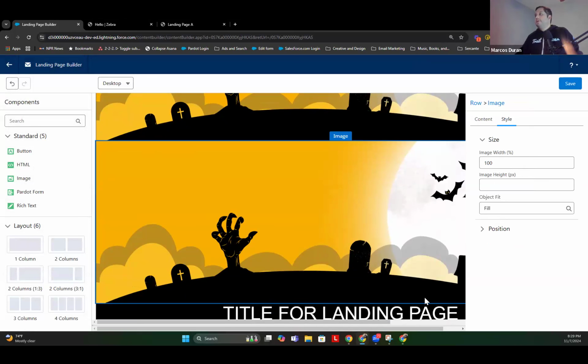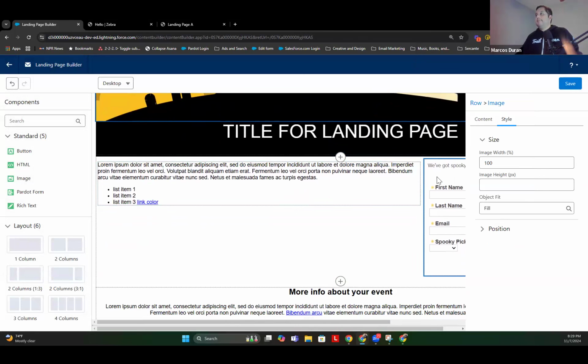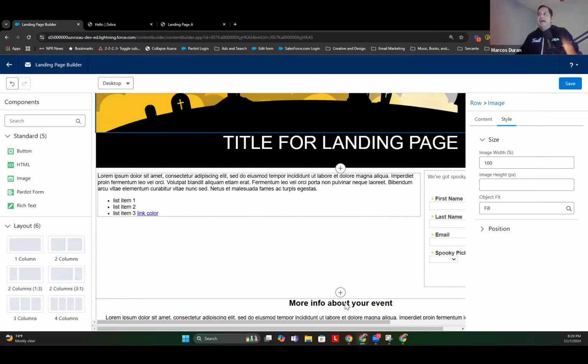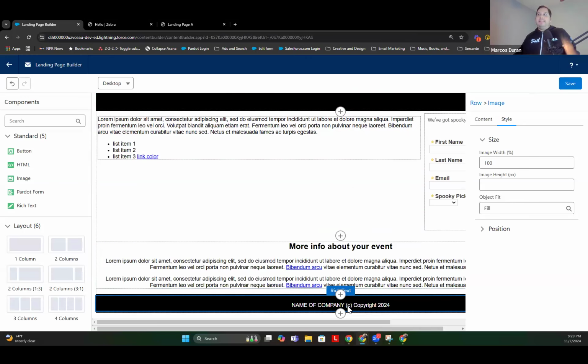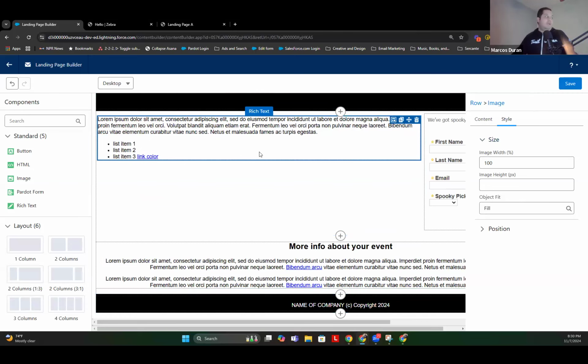So in this one, I added another section here, some text. We have our form. We have some more text below, and then we also have kind of like our footer. I did this in about 5 minutes, right? And it's not great. We're able to do a lot more when you take the time and slow down. You can make the padding a lot better, and it's very easy.